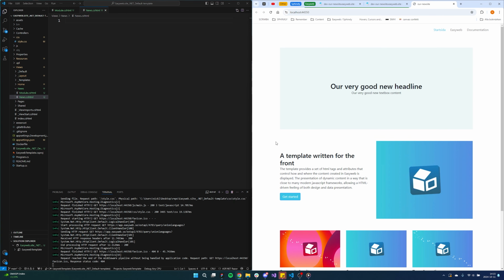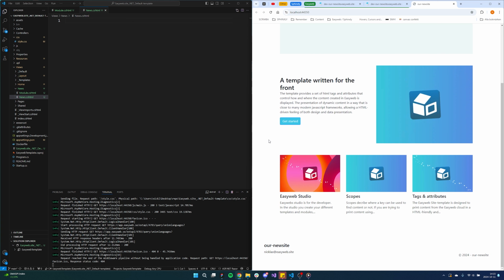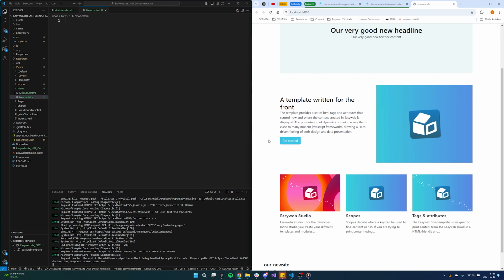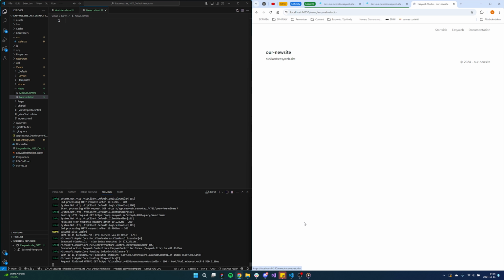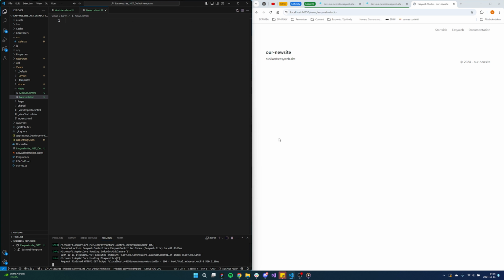Fantastic. And here we have our start page. If you remember from the last video, we have our 3 news articles here. And we can click into one of these articles. Now we can see that this view is completely broken. That is because we've now created a file that will try to render our content from this article, but the file is completely empty.